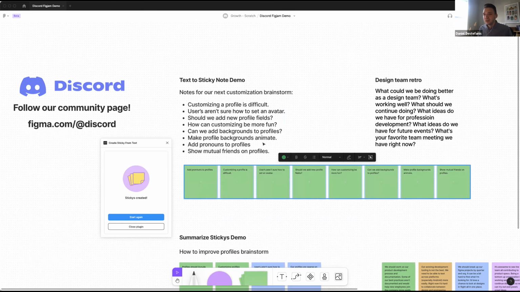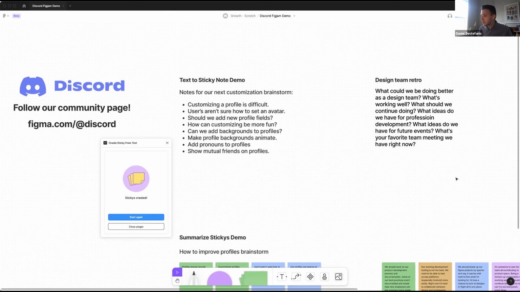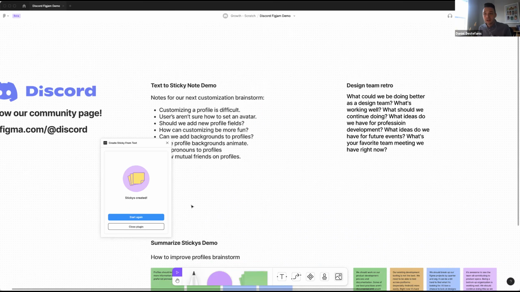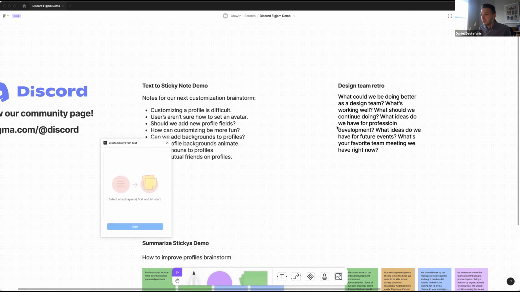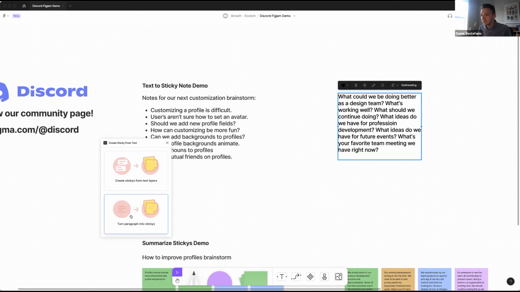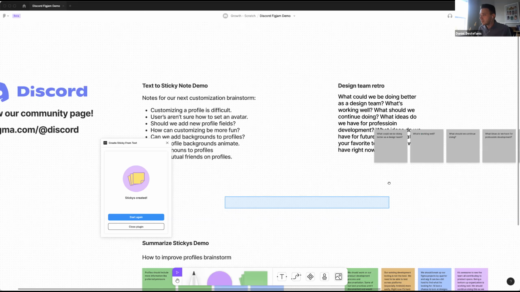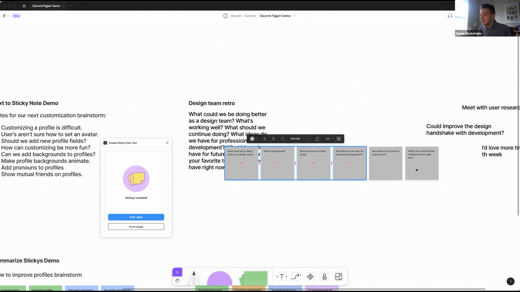But this is super helpful because a PM might send me a huge block of text. And I'm like, oh man, normally I'd have to copy paste each one or rewrite them, which takes a lot of time. And I'm a big believer in work smarter, not harder. So I figured, why not make a little quality of life plugin for this? I'll show you a couple of examples. Like I said, it will automatically convert these things into different sticky notes for you, which makes it a nice time saver.